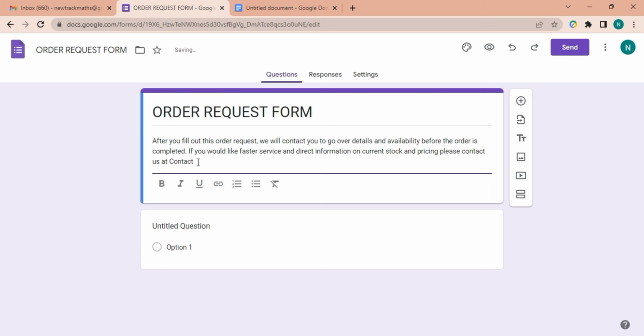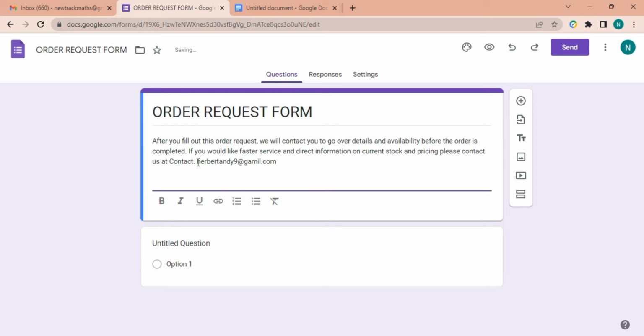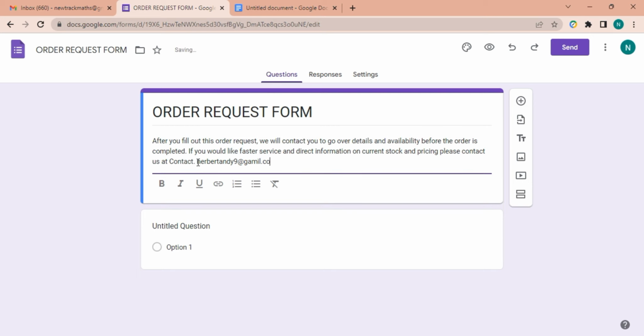After that, we are also going to put in our email address in case the person wishes to give us a call. Fine. That email address, we can decide to make it a link if we want to.